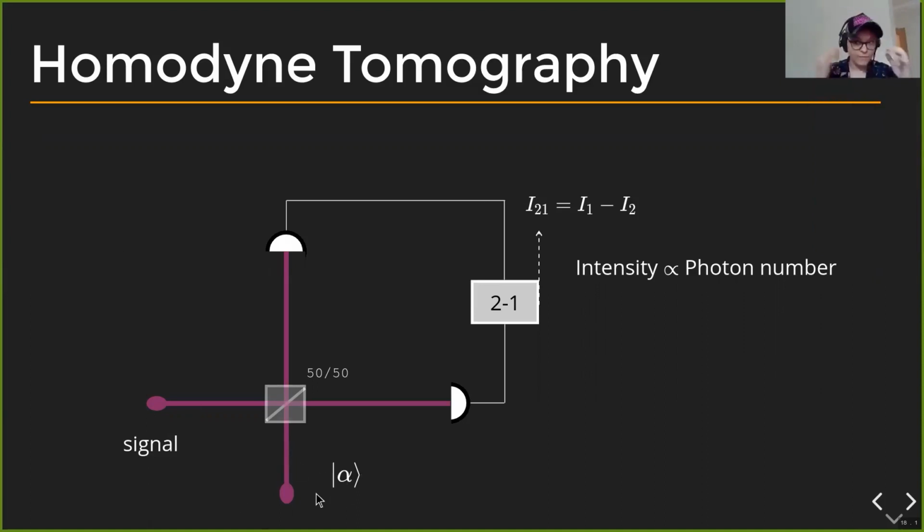So basically you have some signal you want to identify and some, I don't know, coherent state. You already have some very nice information about it. You completely know what is going on. And this coherent state, you can vary the intensity and other properties. So basically you can correlate the intensity when you pass this through almost a Mach-Zehnder interferometer. Basically you have a beam splitter. There is some very fancy mathematics behind this. And you can get what we call quadratures, projections of the state on the phase space, by measuring this.